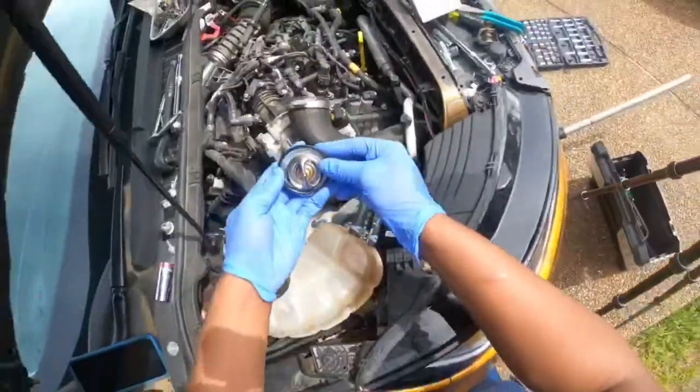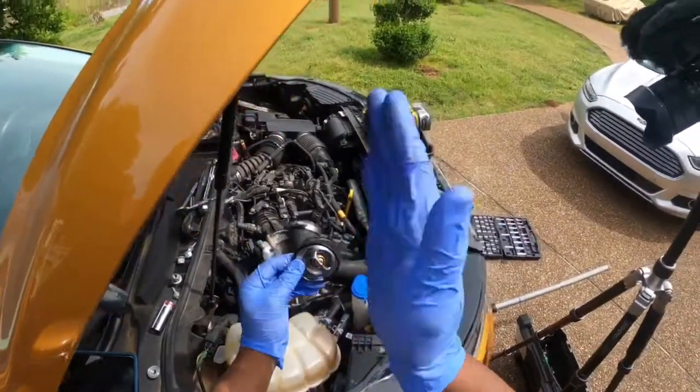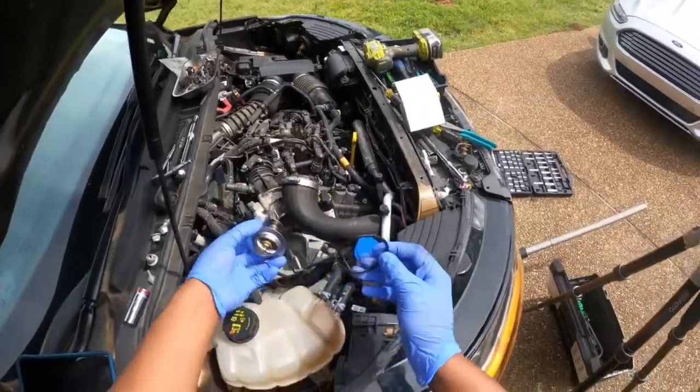And first we gotta start off from the bottom. So let's go ahead and tackle that stuff, guys. Show you guys exactly how it's gonna go in. So the vent is gonna go at a 12 o'clock position. So that's like literally here. And then the O-ring is gonna go on top. So let's go ahead and put this thermostat in.